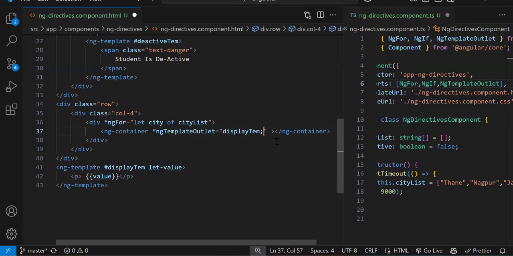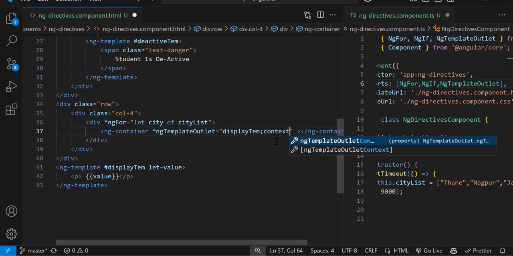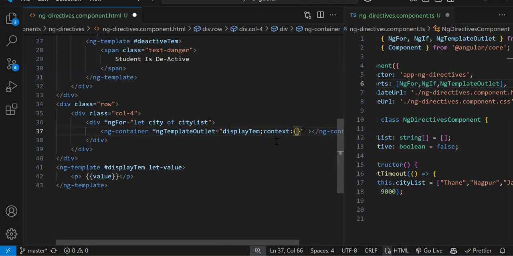So here we have to create the context, and there we can pass the data. For passing the data to the ng template, we have some specific syntax. Dollar implicit. Why is it not suggesting? I don't know. I'm getting an error now.